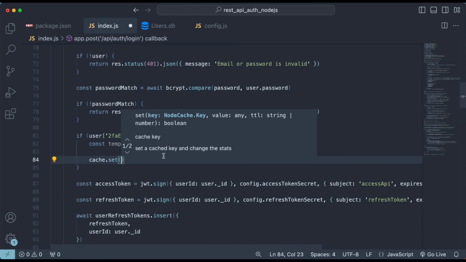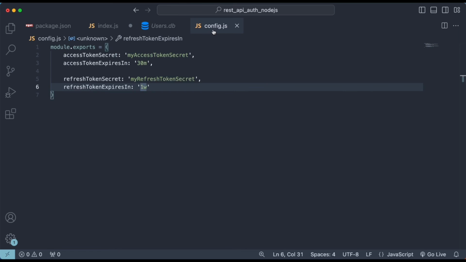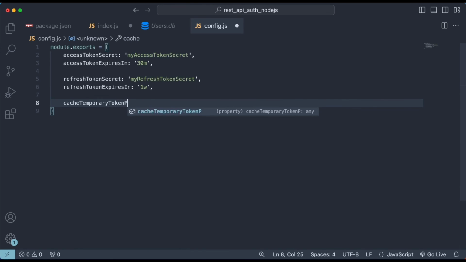So we'll add this name prefix here on the config.js file. So I'll create a new constant called CACHE_TEMPORARY_TOKEN_PREFIX. And this will be temp_token, and I'll add a colon on the end.